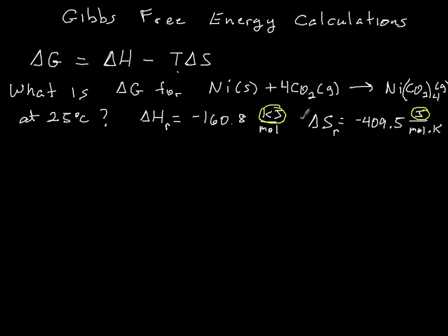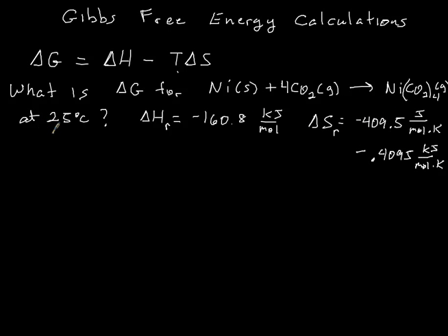You need to make sure that these are in the same units. So most people will convert the joules to kilojoules. So if you do that, you'll simply move your decimal over 3 times as you divide by 1,000 to convert joules to kilojoules. And so if we redo that, this would be negative 0.4095 kilojoules per mole Kelvin. So make sure that you correct the units for either the enthalpy or the entropy. The standard is to correct the entropy to enthalpy.